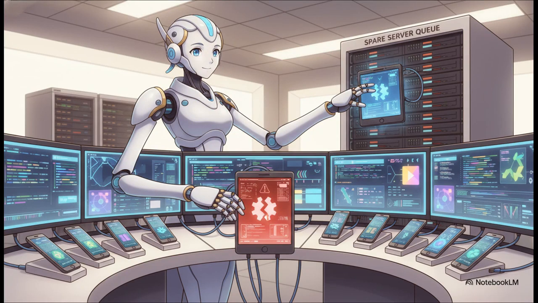Now, the unsung hero of this whole setup is the environment manager. Its job is way more than just firing up emulators. It's about keeping the whole training run stable, sometimes for days or weeks. See, virtual environments, they crash, they stall. It's inevitable. So what ClawGUI-RL does is it runs automatic health checks, and this is the crucial part. It keeps a queue of spare servers ready to go. So when one environment goes down, the system just seamlessly swaps in a healthy replacement, all without interrupting the training. This is the kind of rock-solid engineering that you need to make large-scale RL actually practical.